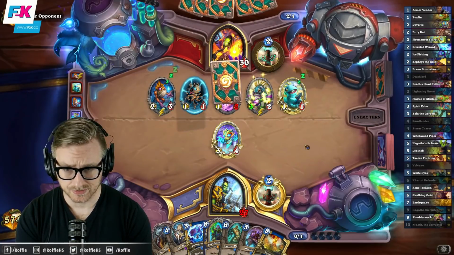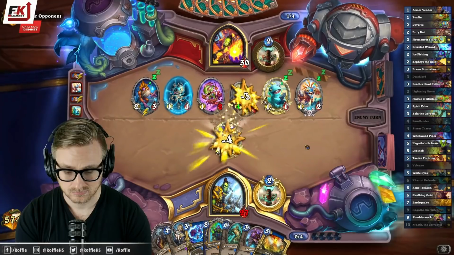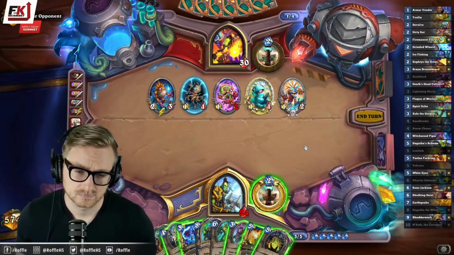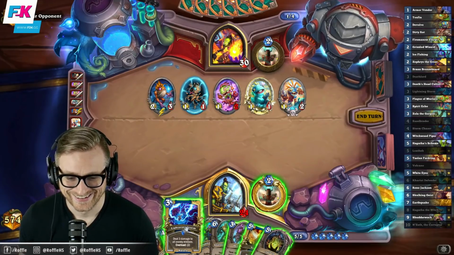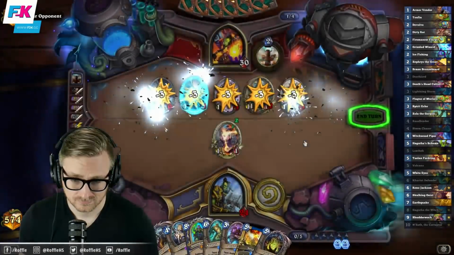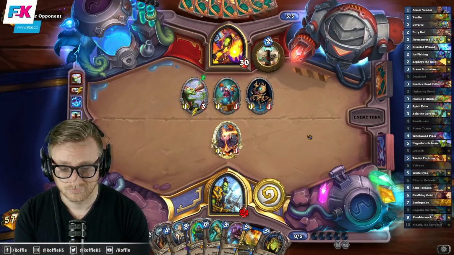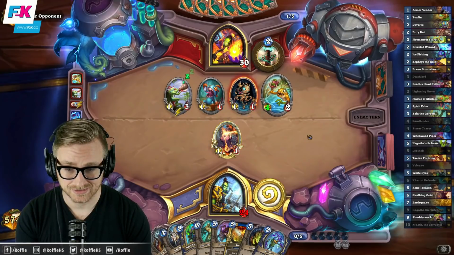Oh, we're just gonna get wrecked by Everything Is Awesome, right? Or not. Everything's at 3. God, this is so much less frustrating. Oh, man. Alright. Get another 4-drop next turn. Burlock is actually not very bad here, right?